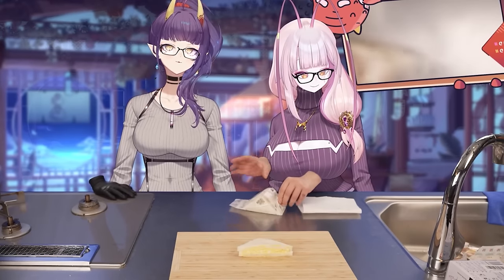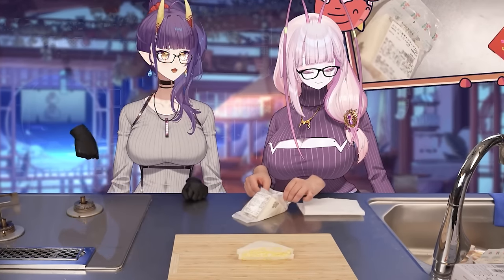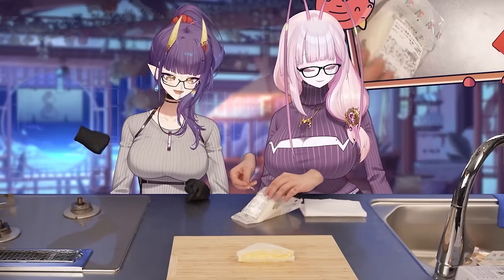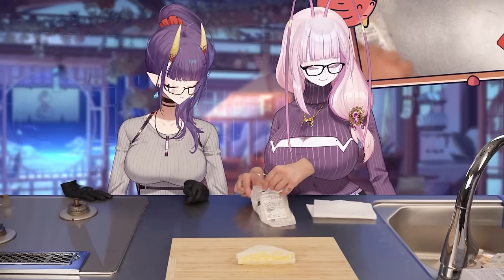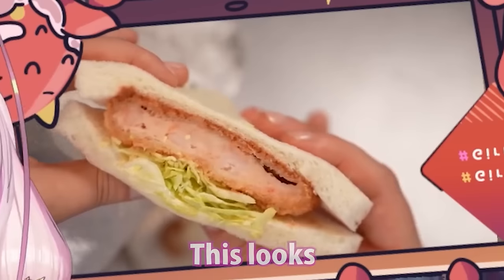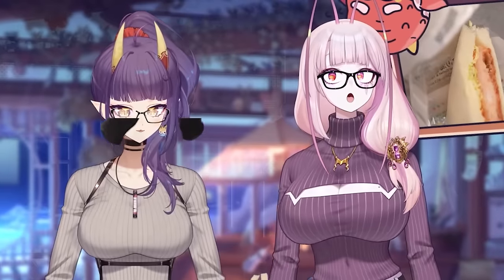If my expectations are correct, it should be crunchy and also bouncy from the fried shrimp. Oh, and it should have a nice creaminess to it. I made it. She made the guy. I did. Opening it like a caveman. Typical gaijin behavior. Cavewoman! Wow, look everybody. Not me opening it all wrong. This looks pretty nice. I'm not gonna lie. Thank you. Cheers, my queen.